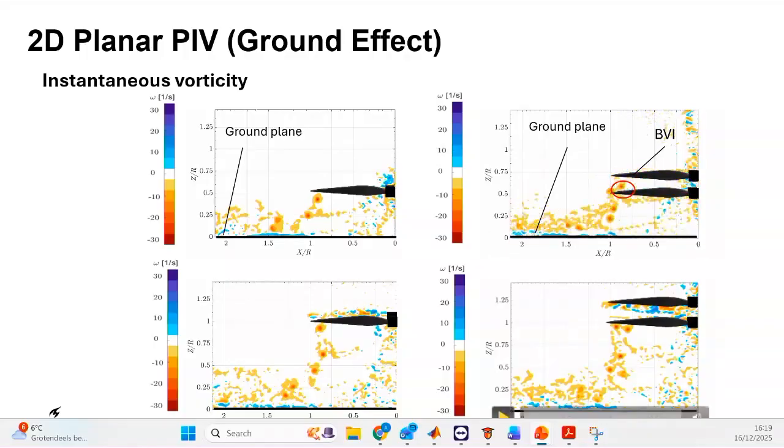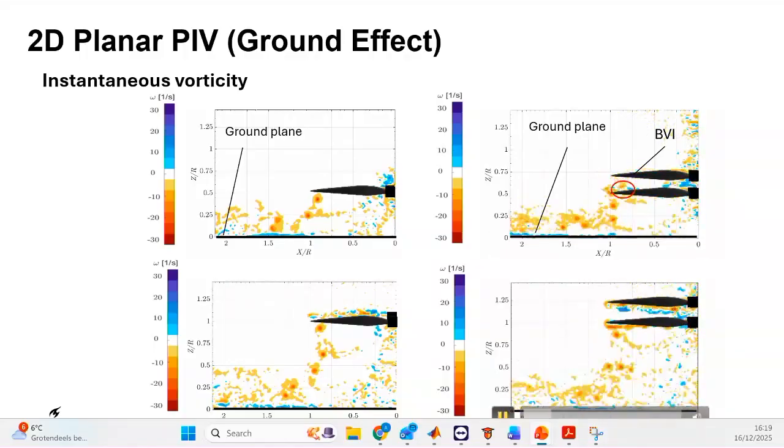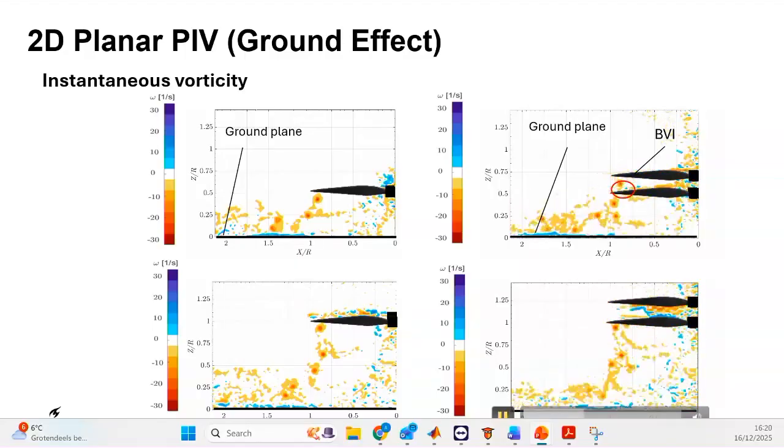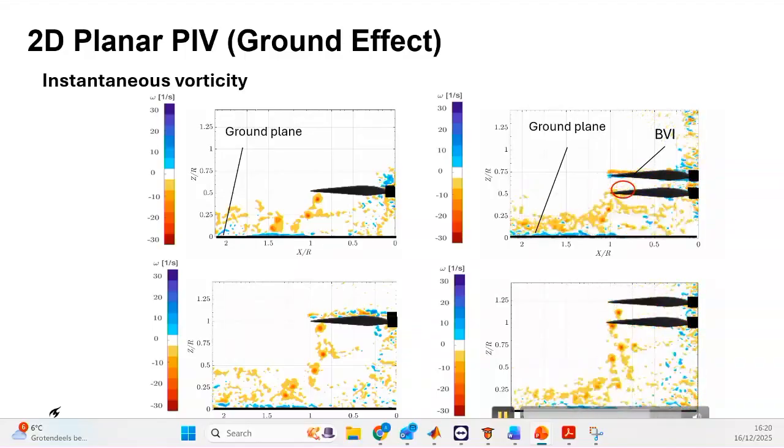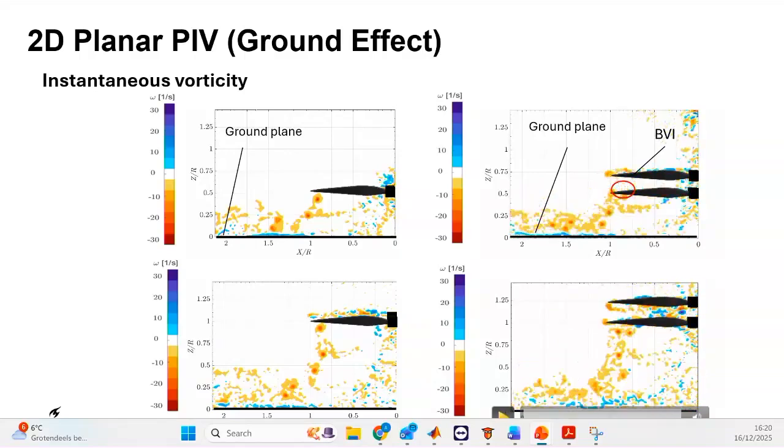Then, if we increase the distance from the ground, in all the cases the bottom rotor is the same as the single, because we want to quantify how the flow changes if we introduce an additional propeller. So in this case, we have a similar pattern, but we also can see the blade vortex interaction between these two propellers, and also the dissipation in this area. And also in this case, we have a small scale vortex because of this interaction.